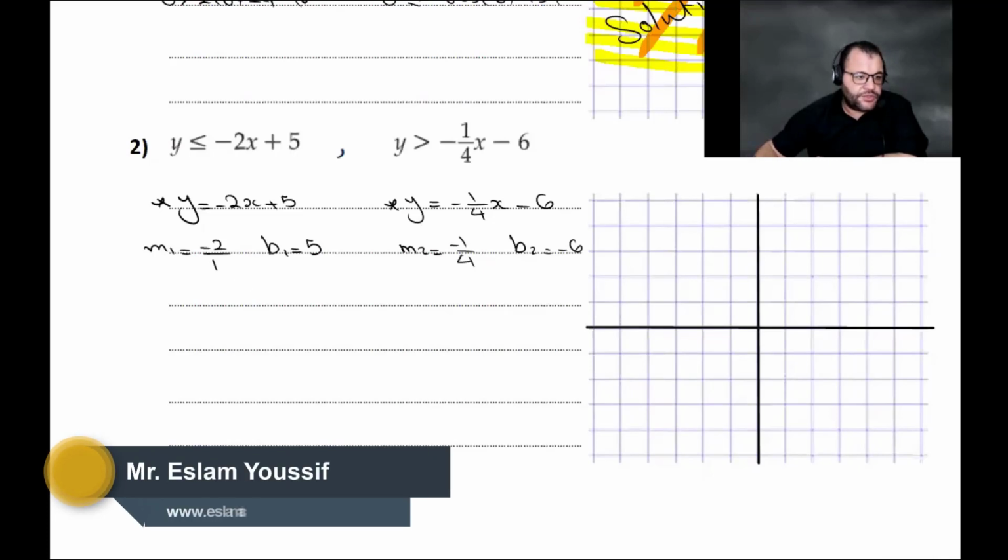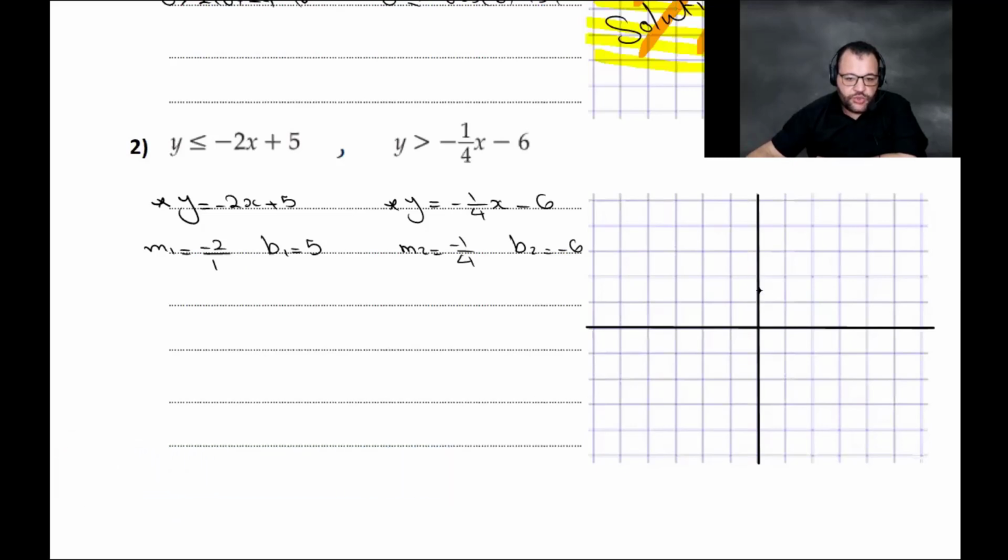But there is not enough space, so I will start from 5. So I will go up 1, that's 2, 4, and that's 5. Just 1 minute. 1, 2, 3, 4, 5. So we can draw, no problem. I will make the scale 1, and we can shift this 1 unit up.